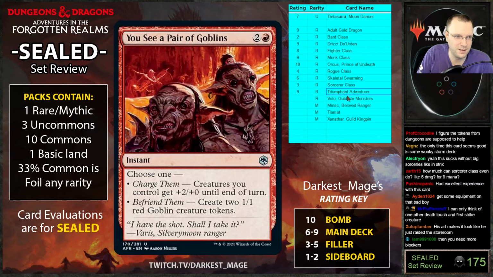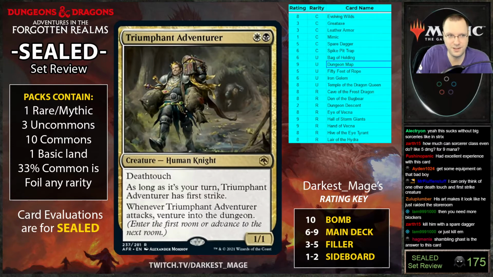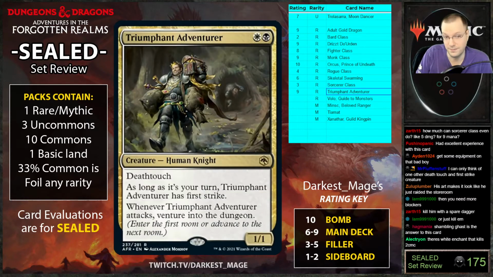You're not beating this card in combat. You're just not. Kill him with a spare dagger. He's also insane with spare dagger. Turns your spare dagger into terminate because it has death touch. Yeah, it's really good. Really good.